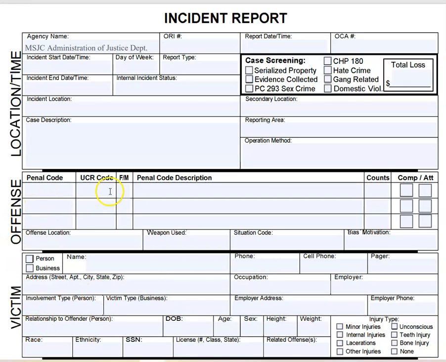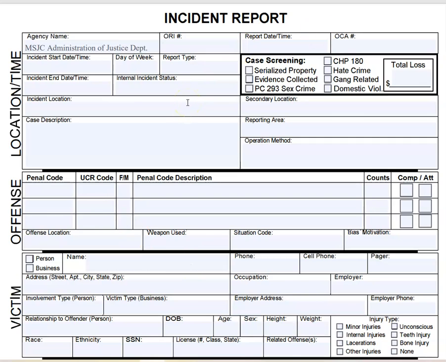The UCR code, so if this is 211 PC, the penal code, there's a code that we report to the UCR, and we track those to find out how many robberies this agency has had in a year's time, and then how many robberies California has had, and we add everything in there. But this is for your crime analysis person to get all this information.